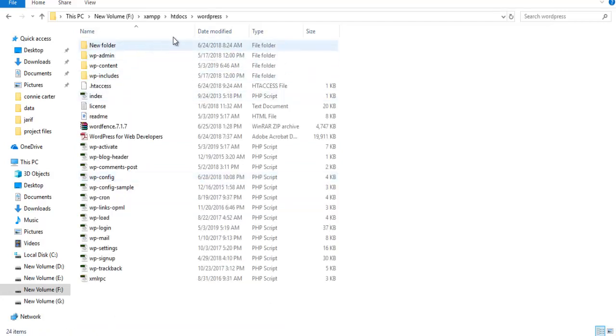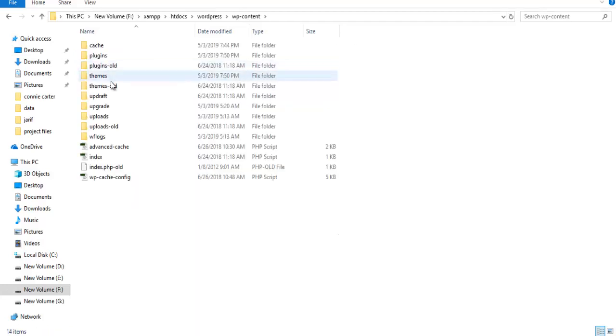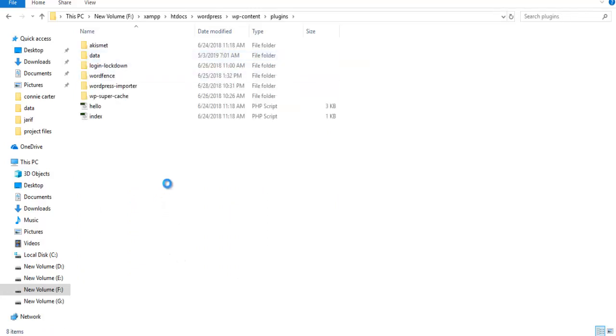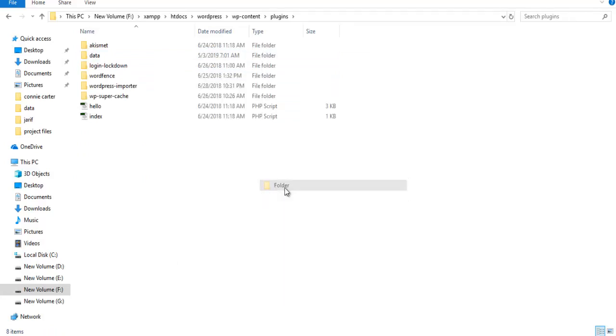What is the location? Inside WordPress you will get this folder. If you install WordPress, obviously you will get this folder, and I will enter inside this folder, and here I am getting the plugins folder, and inside this plugins folder I will create a folder for our plugin, right?